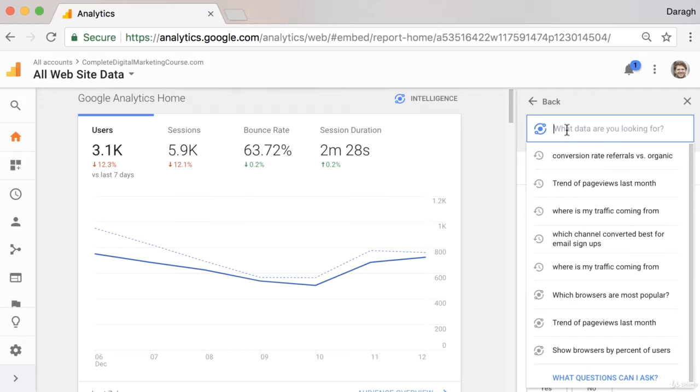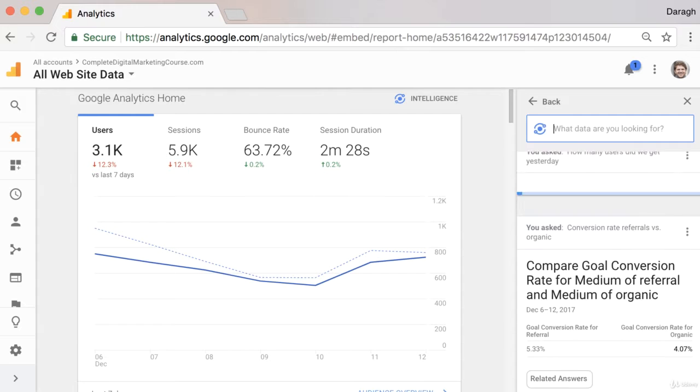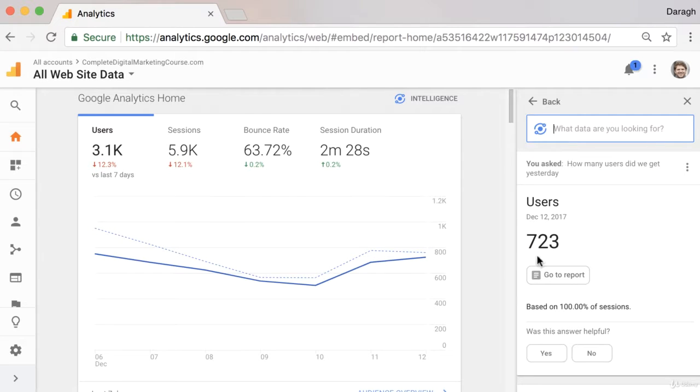Let's start with something pretty basic, like how many users did we get yesterday? And I can see 723 users yesterday on that particular day. Okay, that's pretty cool.